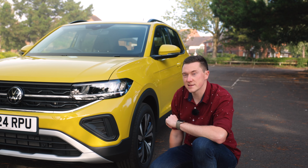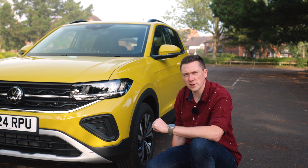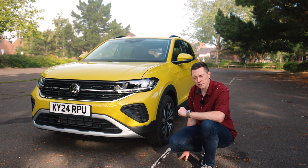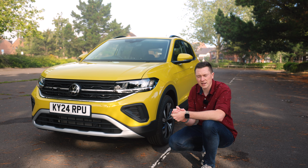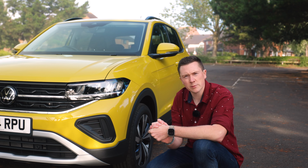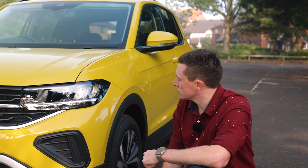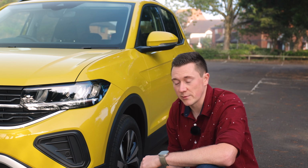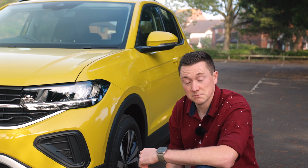Now, one thing I said I was going to talk about was the colour. Now, you can't miss this, no matter where you park in the car park. I think over the past week I've seen maybe 3 or 4 yellow cars, myself included. So yeah, you are going to stand out quite a lot if you opt for this particular colour. And for those of you wondering what the name is, well, Volkswagen actually asked, I think, a lot of people in the UK. They put almost like a poll out to the general public, and the final name was voted Rubber Ducky Yellow. So yeah, this is Rubber Ducky Yellow. Cool. I mean, it's not my preferred choice of colour for a car, but I think I'd go for something a little bit more subtle, but maybe grey or silver or black or something. But hey, if you're after bright colours, Rubber Ducky Yellow.